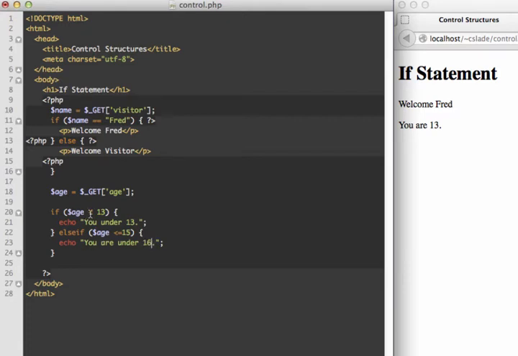So notice this doesn't include 13, it's just everything less than 13, so that would be 12 and under, so you're under 13. And right here, since this is less than or equal to 15, 15 would be included.